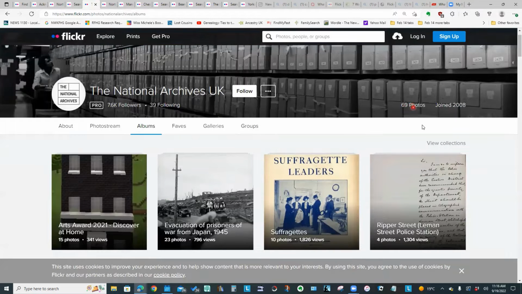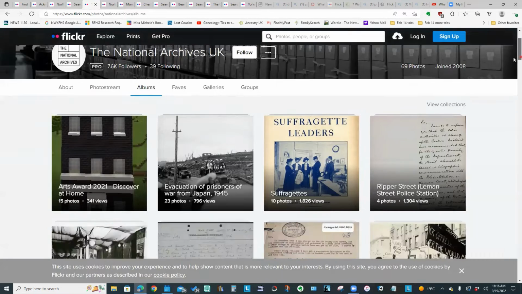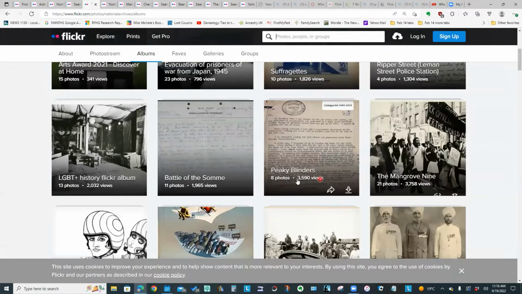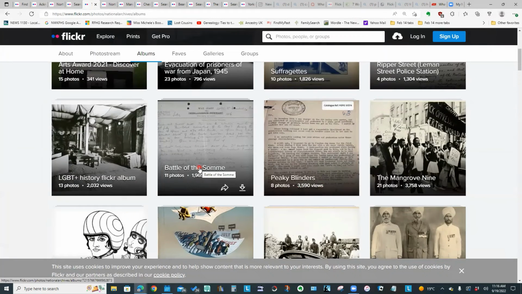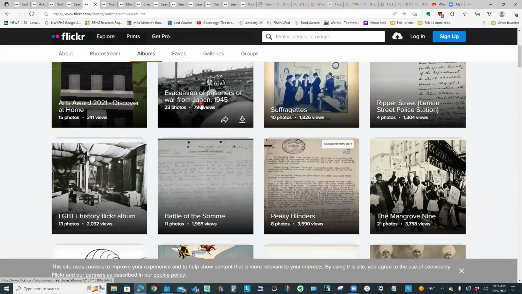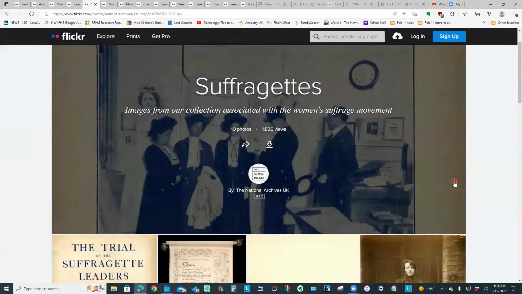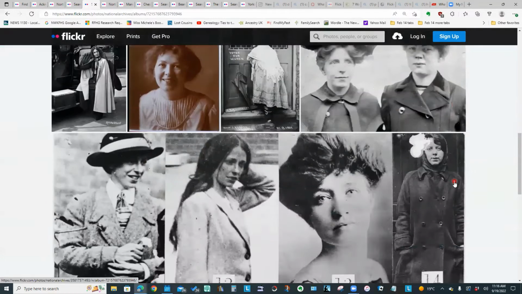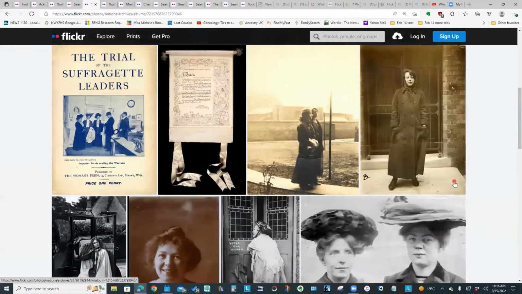There's 69 photos, but again, it is another resource. If you look through, they have information on the Battle of the Somme, evacuating prisoners of war. They've got photos from their suffragette collection. So you never know what you might find.